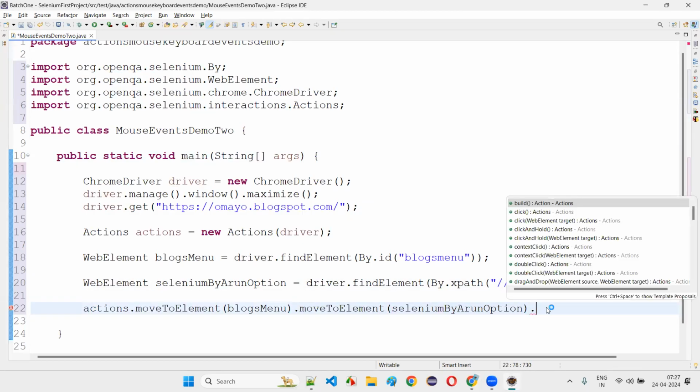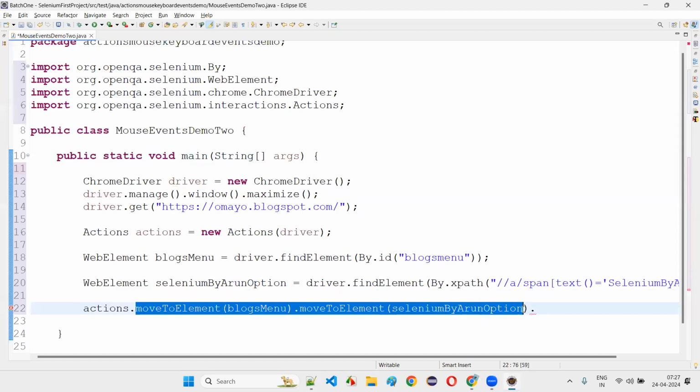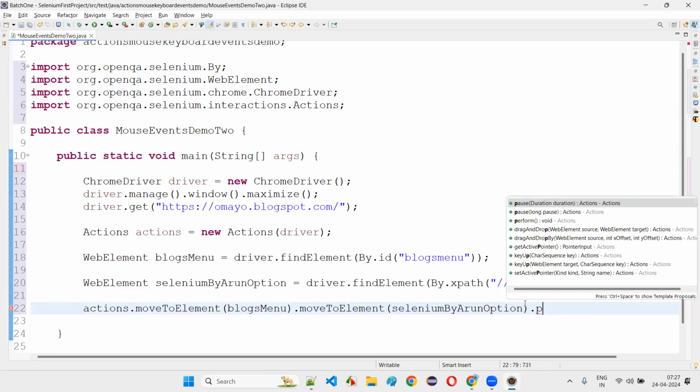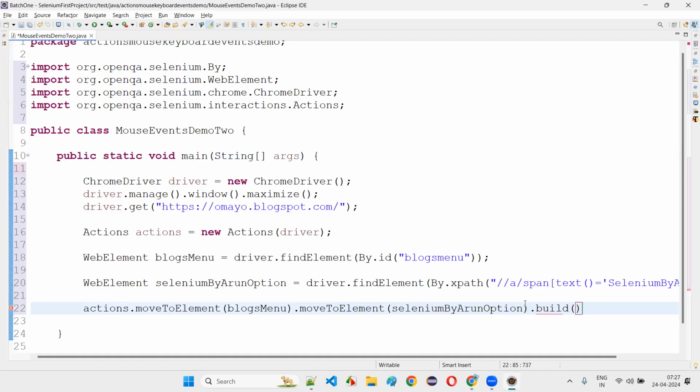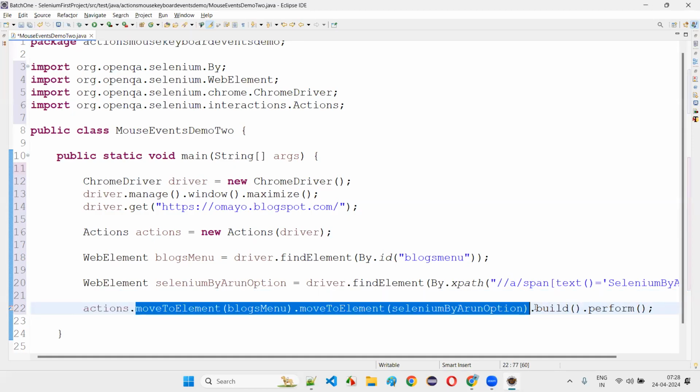Dot. Here, when you have multiple commands, instead of using just dot perform, you use dot build dot perform. Dot build the multiple commands and then perform. It's better to write dot build, guys, even though without dot build also it will work. Even though you don't provide dot build, when there are multiple commands, it's going to work. But it's better to provide dot build dot perform. It's a good practice because the build command is designed for that, to build multiple commands and then perform.